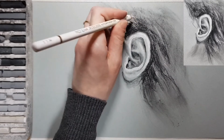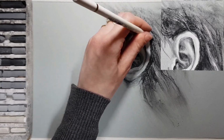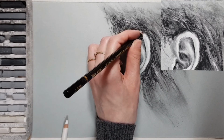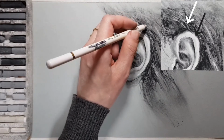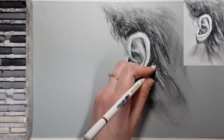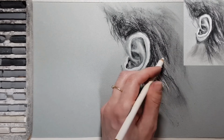I draw a line of a single hair that covers the ear. When there's a line that crosses a dark area and a light area, the darkness level of the line will change. The line will look darker when it's lighter around it, and it will look lighter when it's darker around it. We assess things in relation to their surroundings. Our eyes see shades differently depending on what they are compared to.